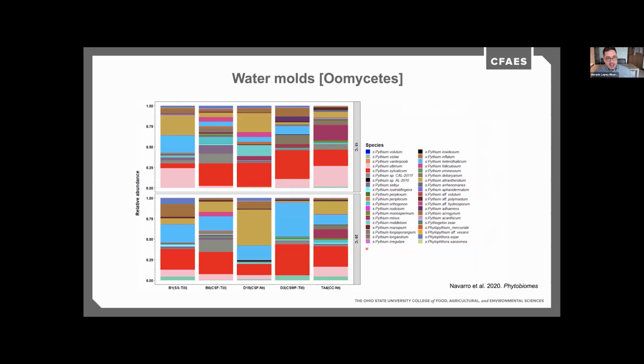Just as an example, a publication that came out of Dr. Anne Dorrance's lab in 2020, where soils were incubated at different temperatures. By just changing the temperature at which they were incubated, they were able to retrieve, as you can see here based on the color, different species of Pythium, Phytophthora and other water molds in this study. So again, we're thinking about planting dates. Are we planting in cooler soils or in warmer soils? That will change the microbial composition for sure.